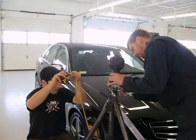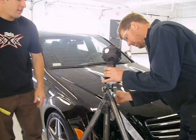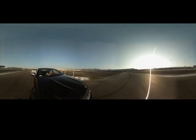So in order to have all these individual lenses meld up and work together, what we need is for the camera to be sitting in such a position from the car that it's far enough from any hard lines on the car, but also that it's close enough that we can capture the driver, we can see what he's doing in the car, we can see the other car next to it, without having what we call parallax, where the car gets too close to two of the individual pictures coming together.